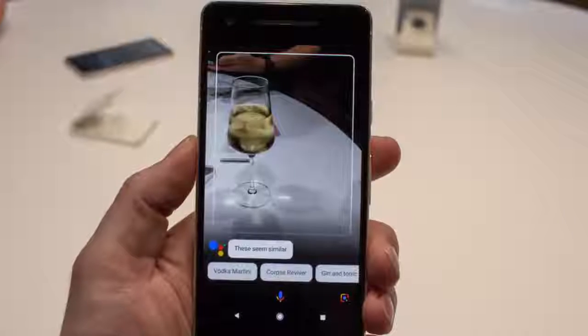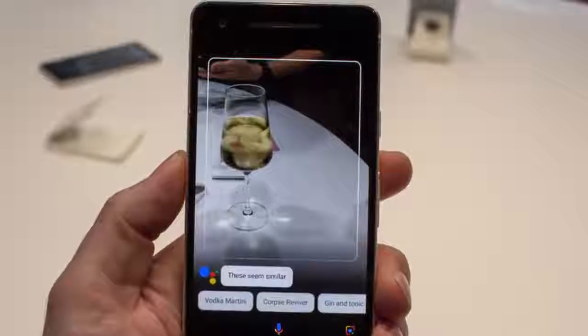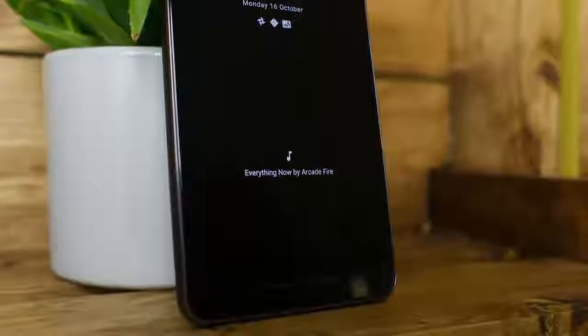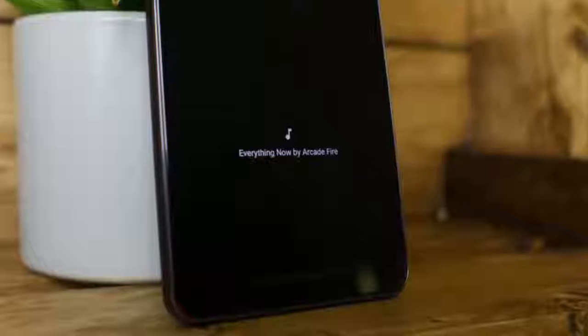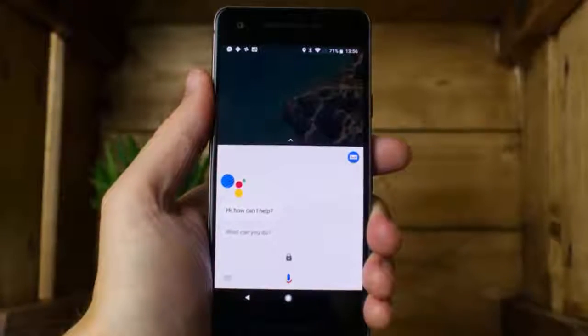Google has seemingly calibrated these AMOLED screens to appear more natural. That means skin tones don't come out as pink or reddish, which is a good thing, but then all the other colors are muted as well. Bright blue skies and green grass look a little faded, and there's not as much contrast as we'd like to see. Within the settings, there's a vivid mode which we switched on and noticed very little difference, if any. Still, there's nothing especially wrong with the display if you like that natural, accurate, almost LCD-like look. Once we got playing games, flicking through photos and watching movies, we forgot our complaints.